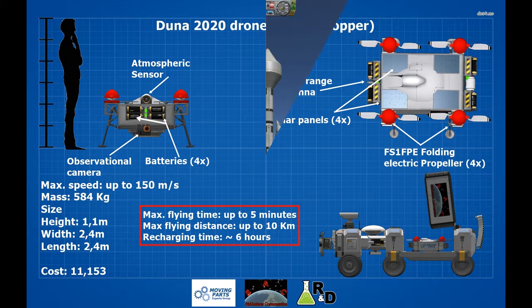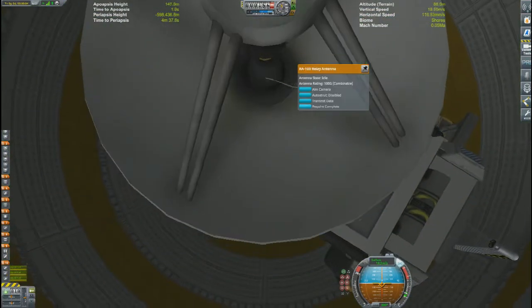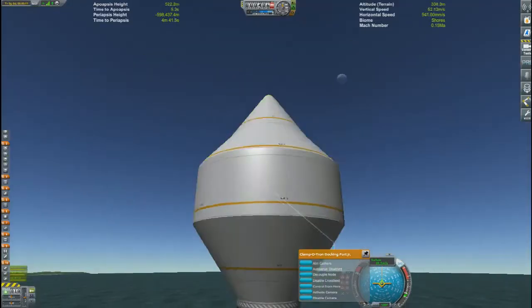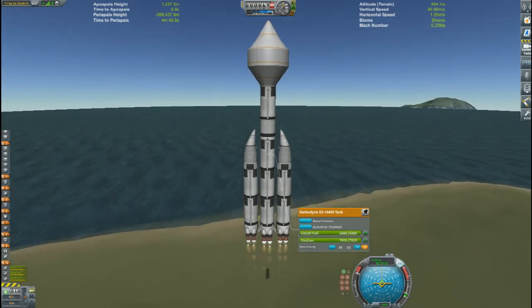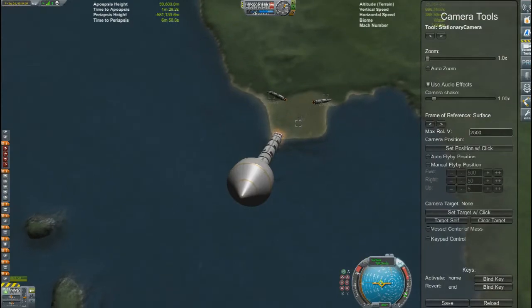Hello everybody and welcome! As you may know, NASA will send their next generation rover to Mars, the Mars 2020, together with a small helicopter-like drone called the Mars Helicopter Scout or MHS. For this reason I made my own Duna 2020 mission.